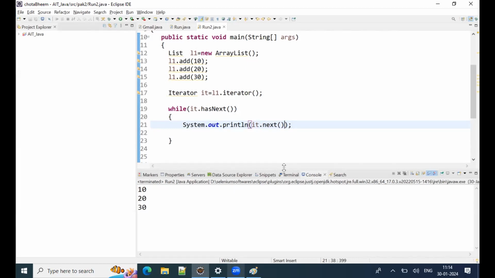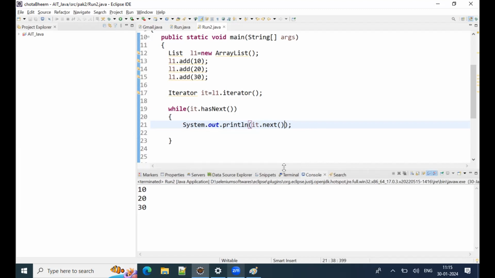So fetch the data. Next checks the element is present.